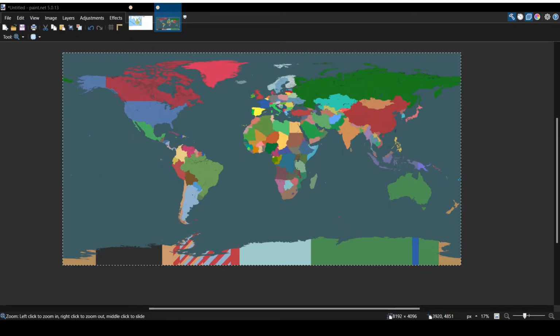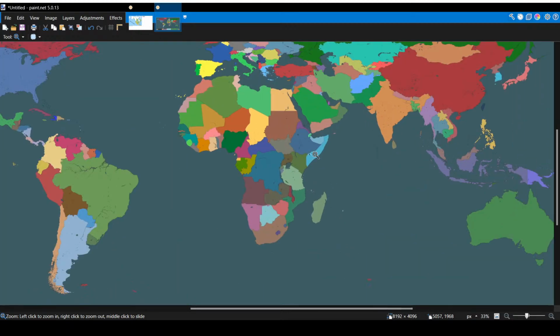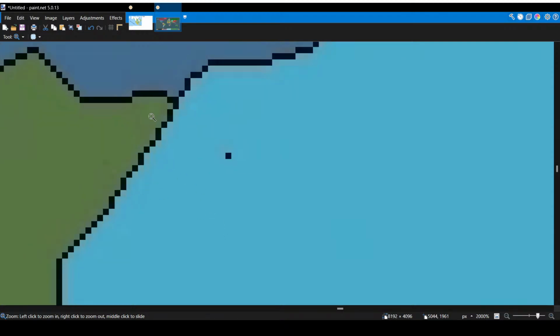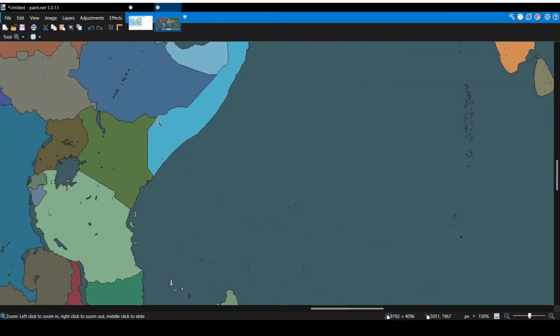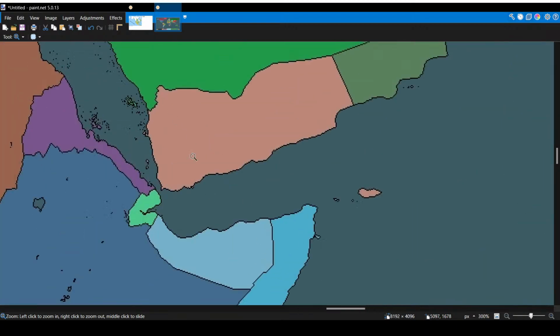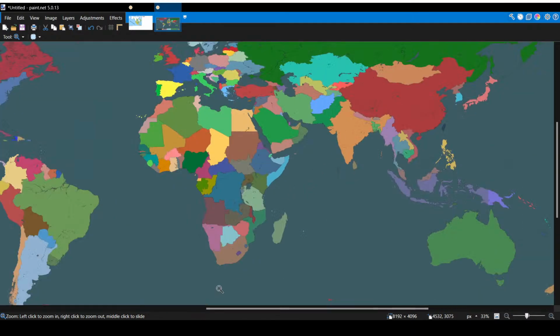So, hello everybody. This is a new Alternate Future of the World file because I lost the original one. I also like the Antarctica claims because it just looks good, I guess. The only bad thing is that the borders are not solid pixel, but I can deal with that. Also, I like how Somaliland is separate from Somalia. That's a cool detail.